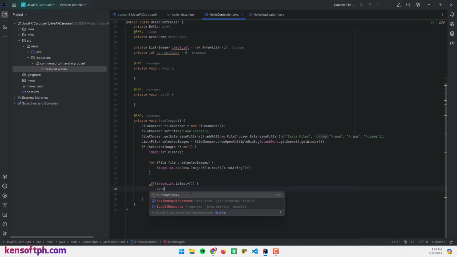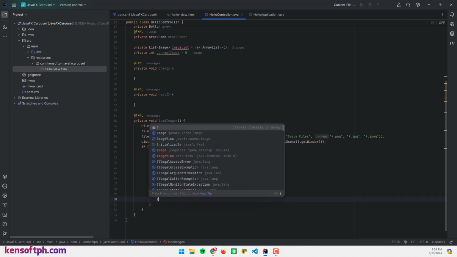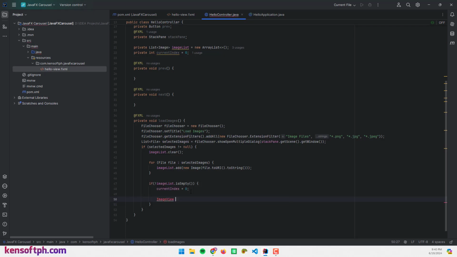So currentIndex equals 0, and then load the images. So I need to create an ImageView. Okay, ImageView, imageList.get(currentIndex). Okay, import the ImageView.